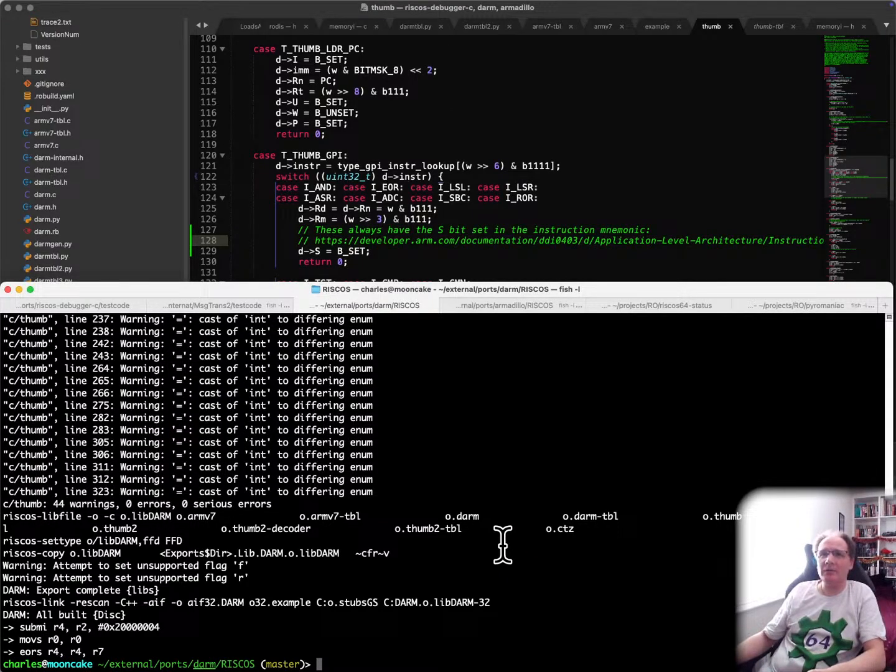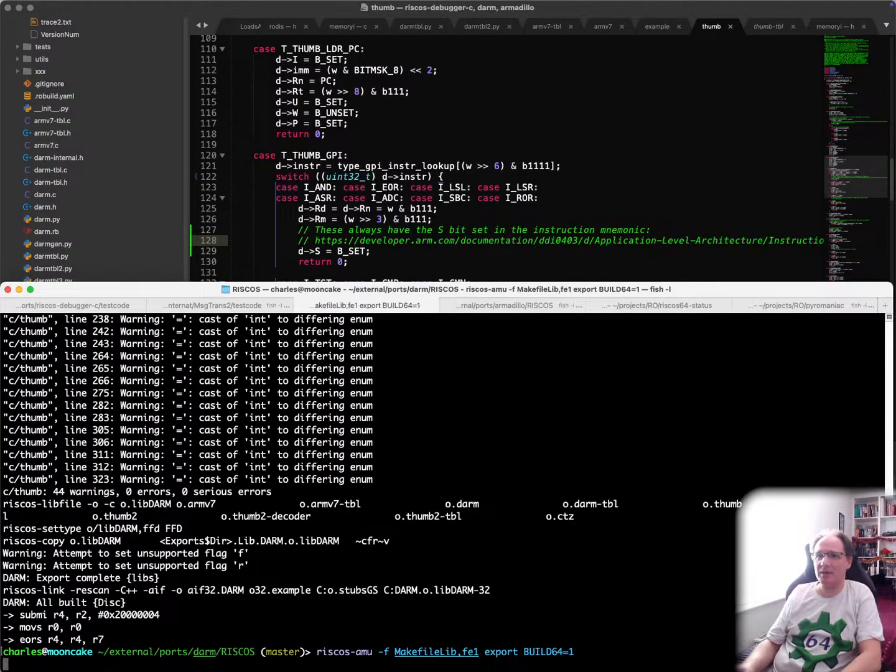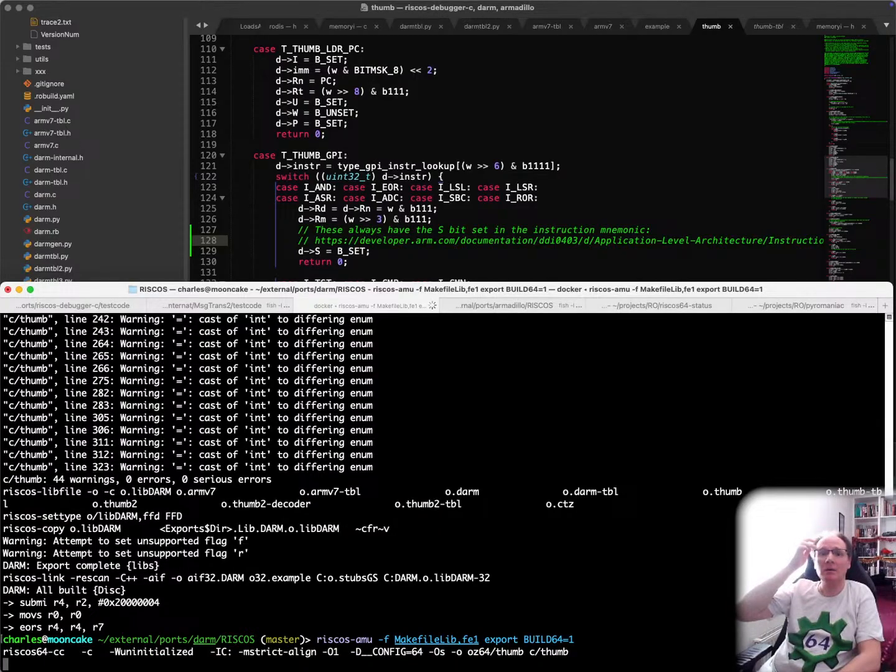So, having built that and exported it, I should be able to use it. I can also export as 64-bit as well, so I don't forget that I've got that code in there as well. Okay, you doing that? You're doing that. Okay, fine. Let's get on with it.